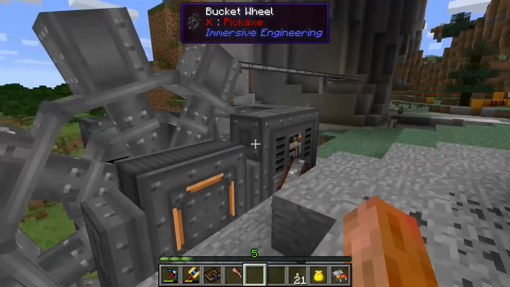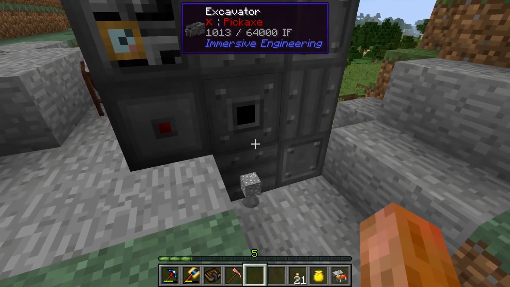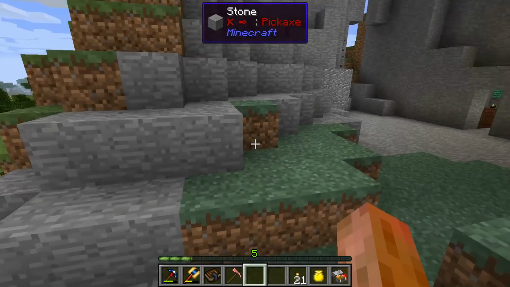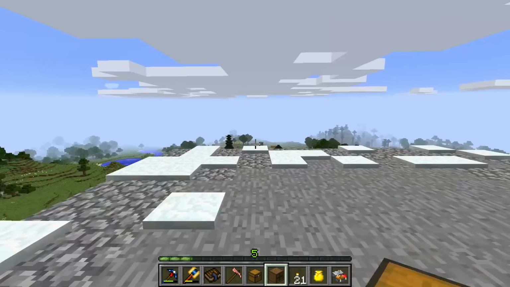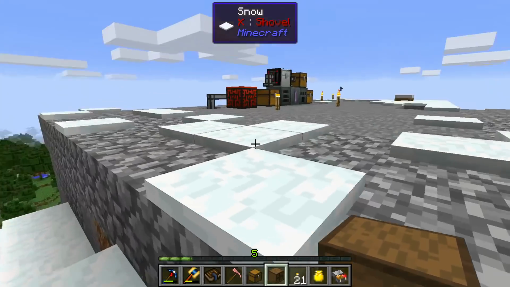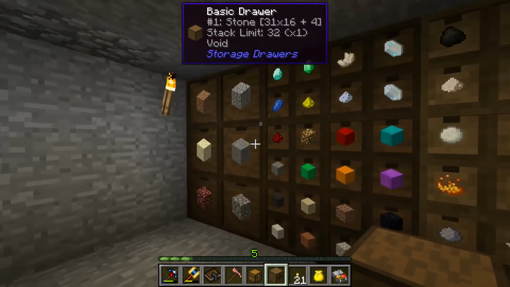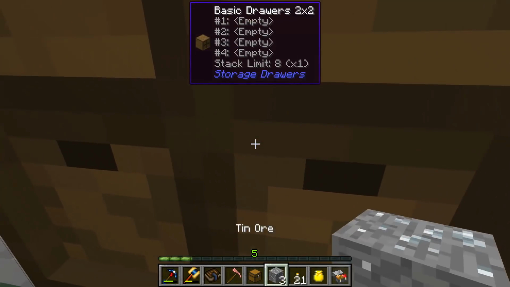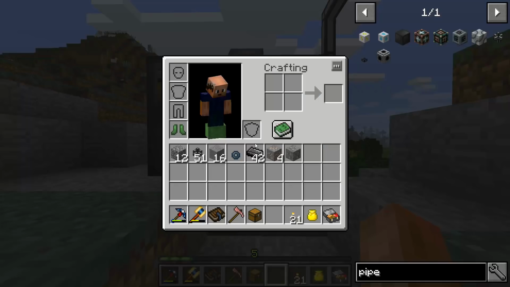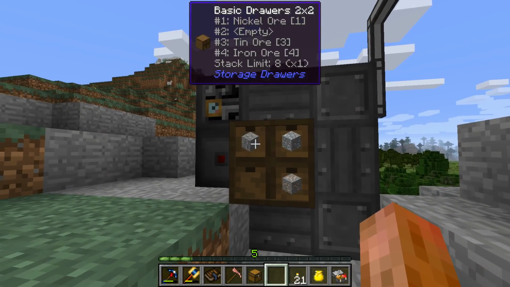But that's okay, because we also need to figure out... Yeah, see, so this is going to start dropping things on the ground here. And that's not what we want. We need to actually go and make a chest or something for it. I'm wondering if putting just a basic drawer system on there would work. I also want that. Okay. So if I put that there, and I put tin ore in that... Oh, look. It even put some nickel right there.